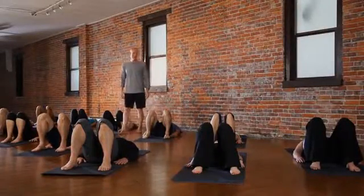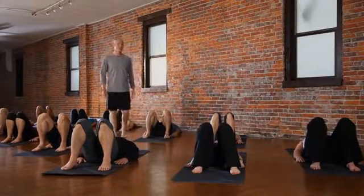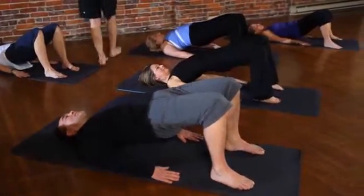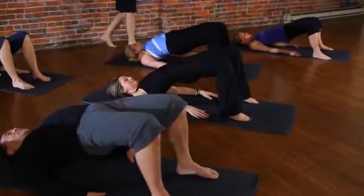Then seal your lips. Take an inhale. Press your feet onto the floor and elevate your hips and pelvis into the sky. Now, press your feet straight down, everybody. Lift your pelvis as high as is comfortable.